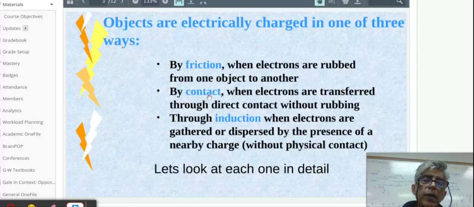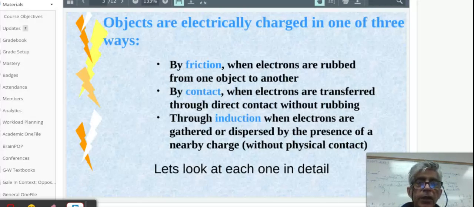The other method is by contact, meaning I have something that's positively charged, I touch it to something else that's neutral. Both are conductors. The electrons jump over to the other side to make sure that there's the same number of electrons in both of them, and they kind of distribute the extra charges. So one object has 10 extra charges and the other one is neutral, and you touch them together. When you separate them, they'll have five each because five of those electrons ran over to the other side, saying, hey, let's get away from these too many electrons here. And then once they had five there, they had no reason to go there because if you went over there, there'd be six over there. And so they balance themselves out.